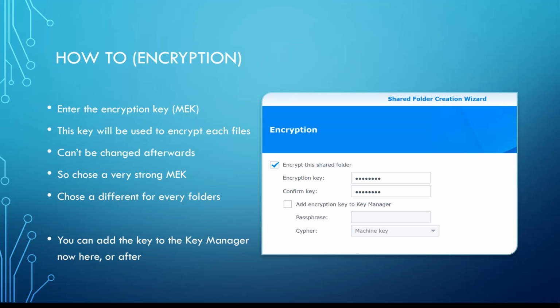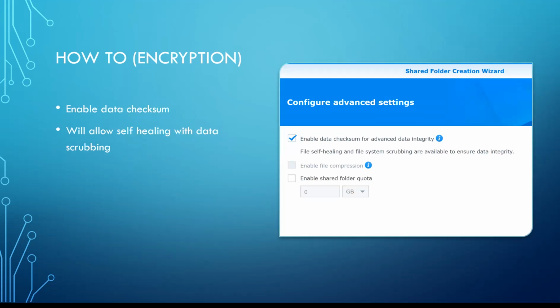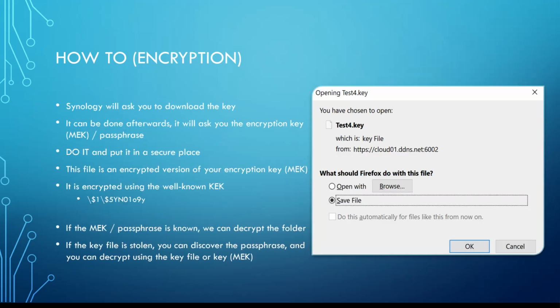Then if you want, you can add the key to the key manager. You can do it now or you can do it after. You can also enable data checksum. It will allow you to benefit from the self-healing feature of the Btrfs file system of Synology when you are doing data scrubbing.